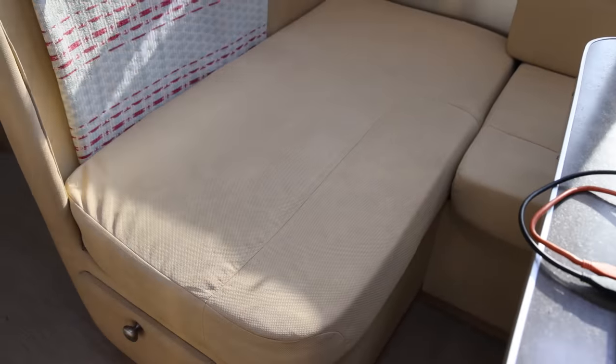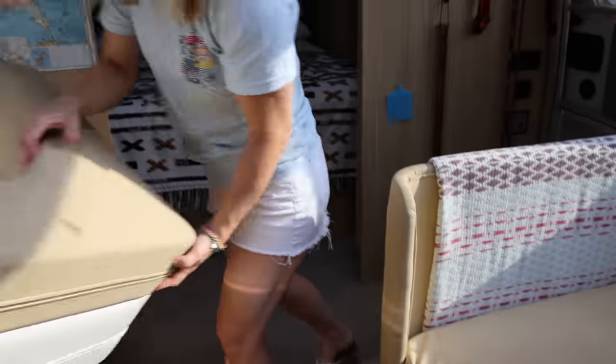But after we talk about these cushions, I actually have two more things. One specifically that is probably the least expensive and the most exciting little tiny mod I have found in an RV since we started RVing. I cannot wait to share with you. I'm not even building it up too much. It's worth the wait. Rounded corners, pretty nice touch.